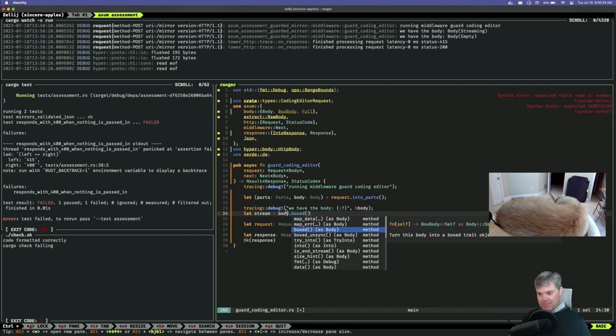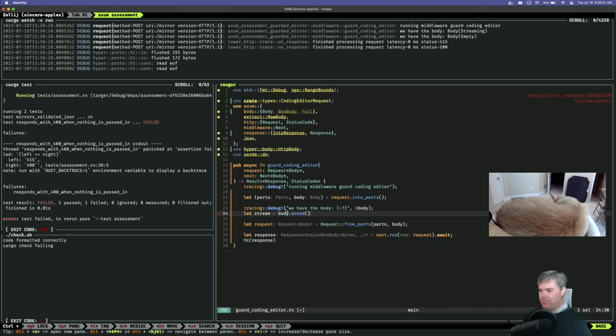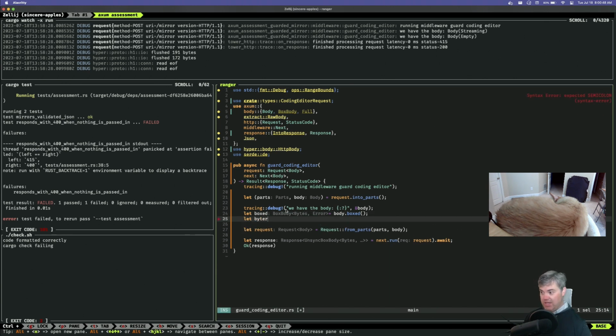Now, boxed, does that mean that it waits until we get it? So if I boxed you, so boxed, okay, so I can do box body with bytes. Okay, so now can I get bytes?